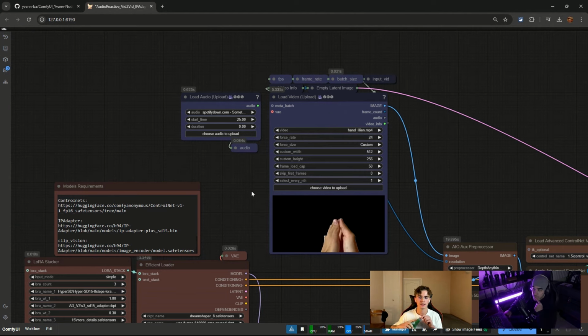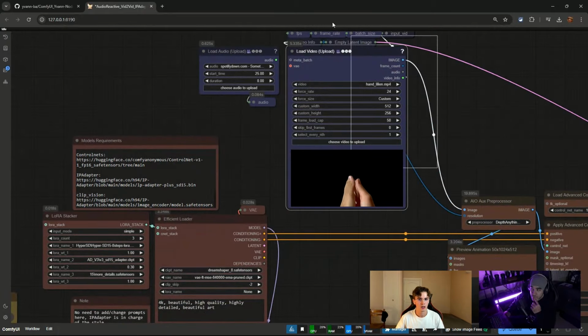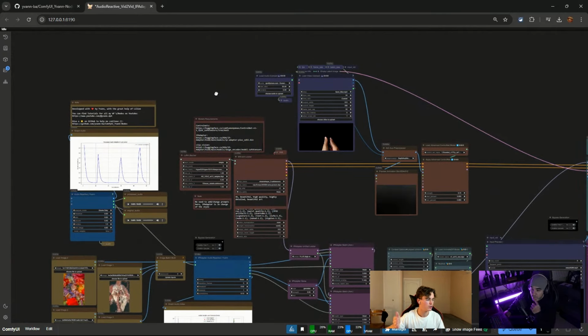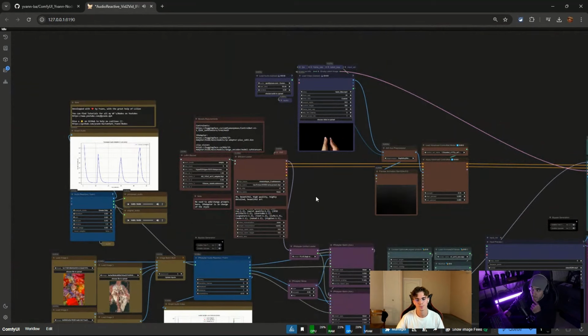The idea is that you can really have fun with any audio, with any video, because you don't have to connect it with another software. Basically, if you have a video that is shorter than the audio, my node is just going to crop the audio at the last frame of my video. So don't worry about that.